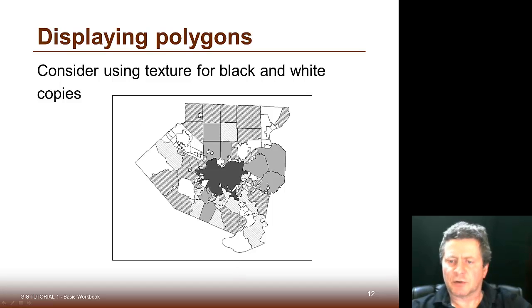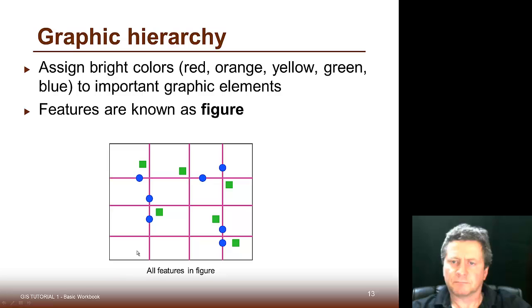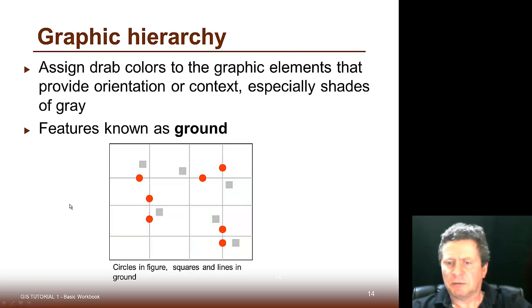We can use textures. So these are patterns put on for black and white. So it's a little bit easier to go to this lighter color. This is somewhat easy to work with. The eye gets drawn right to the central area. And so here you've got, this looks a little kindergarten-ish, very bright colors. This is much better because these are not as important. They're kind of at the same level here, and we've only got one color.